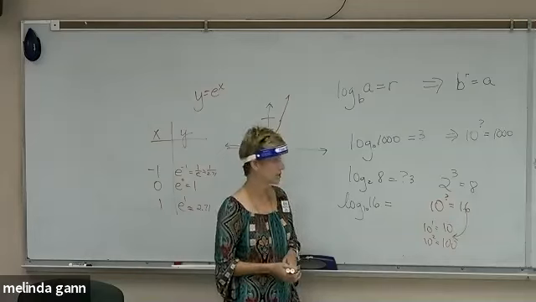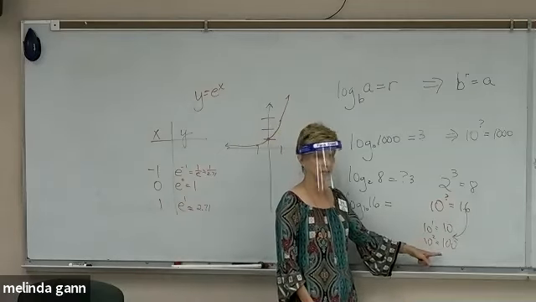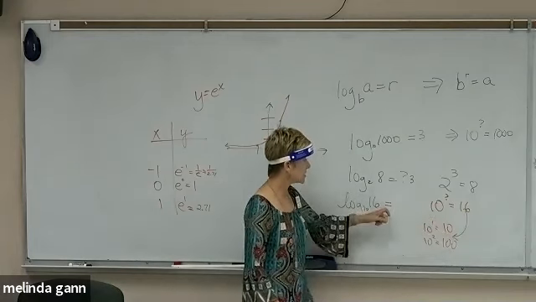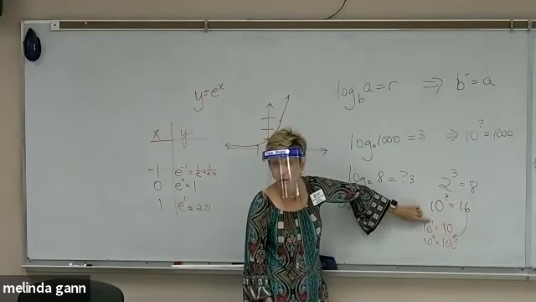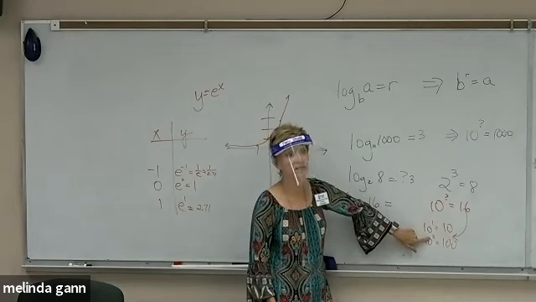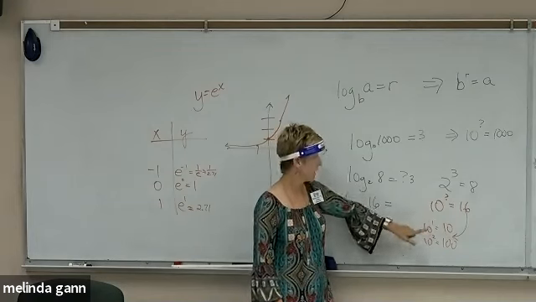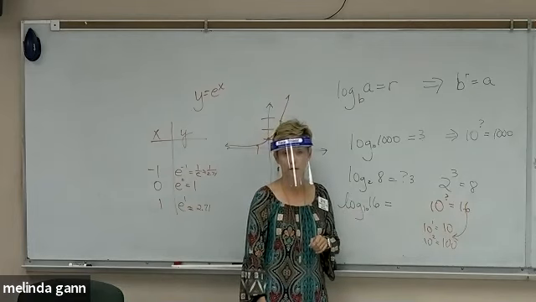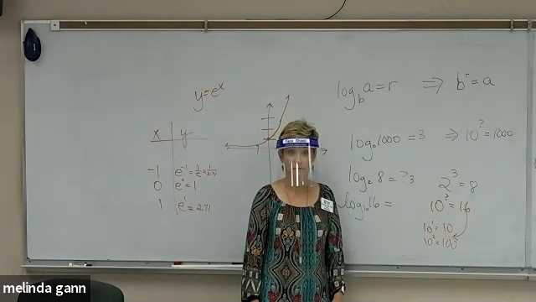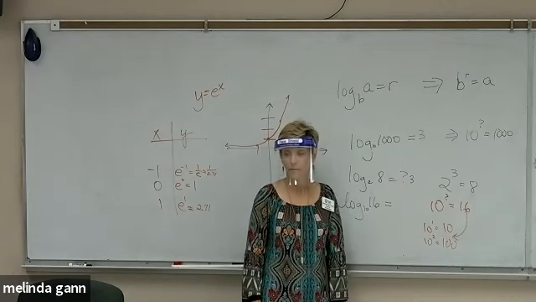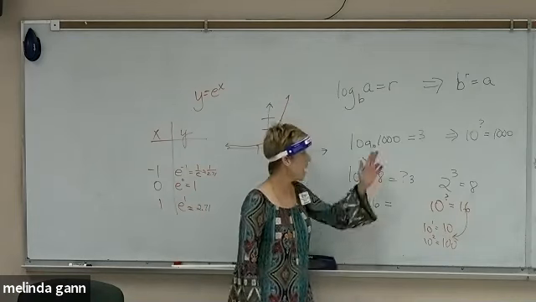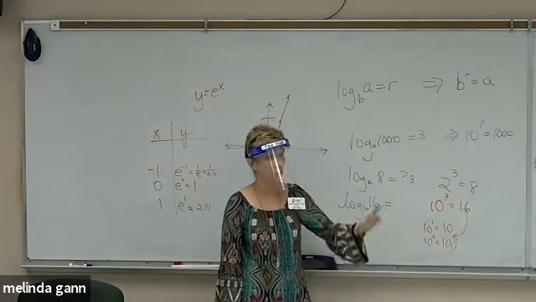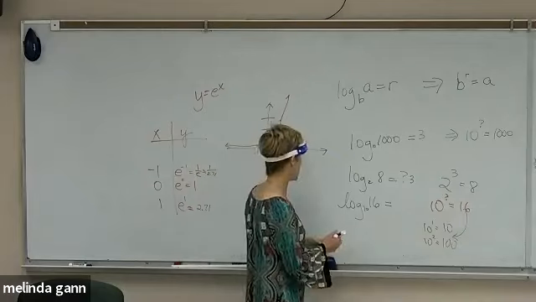Which one would it be closer to, 10 or 100? It's a whole lot closer to 10. So this answer is a number between what? 1 and 2. Which one is it a whole lot closer to? 1. So take your calculator and go find me this answer. What's the log of 16? You see what I'm saying? Most of the time, logs don't come out to be pretty integers. They come out to be long decimal numbers, and that's the reason why. So what if I ask you this?